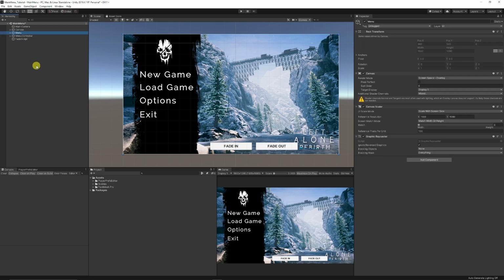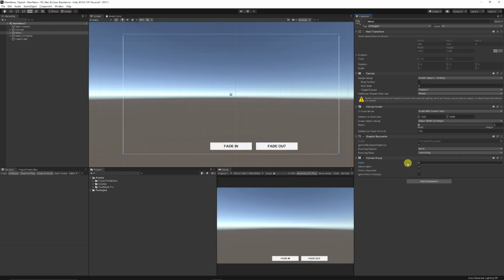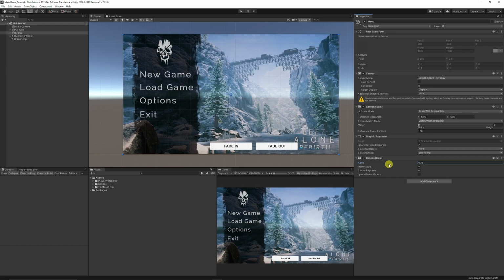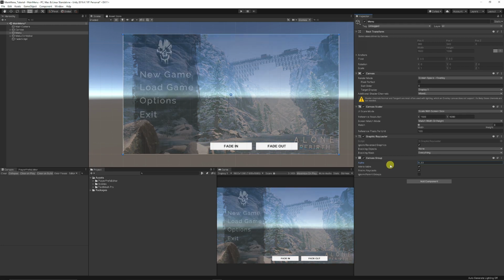This can be on any element. It can be on a panel which has multiple objects, but let's say we've got the main canvas here. We can add something called a Canvas Group, and when we've got our Canvas Group, you can still see our main canvas here, which is my menu. But with it added, you can see there's an alpha option between 1 and 0. Now if we scroll down all the way to 0, you can see that we actually cut off the look of the menu. And if we take it back up to 1, you can see it fades in between.